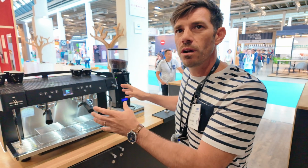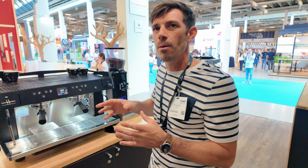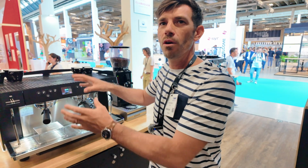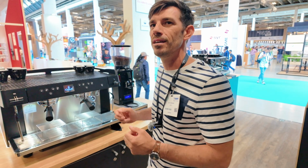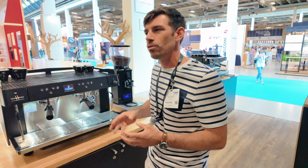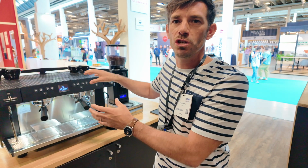And the construction of the machine is similar from each Conti machine now. So for technicians, they are more efficient because they know where the flow meter is located, where the heating element is located. It's the same tools to remove it. It's the same way to remove the panel. So we work a lot on that machine, on how to make technicians more efficient at maintaining the machine.